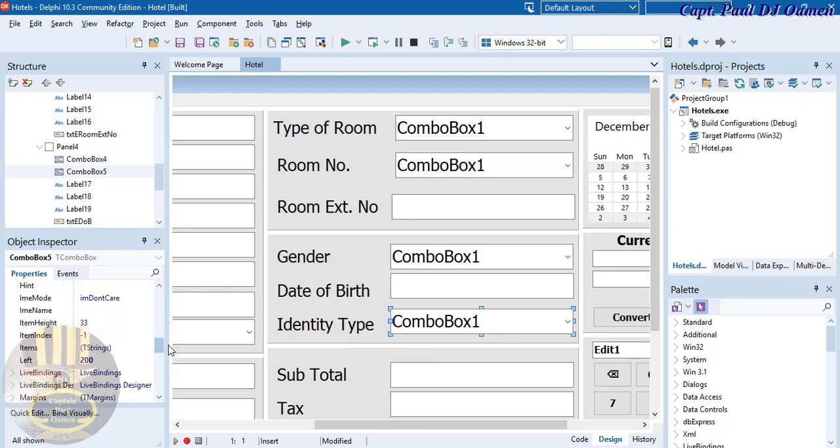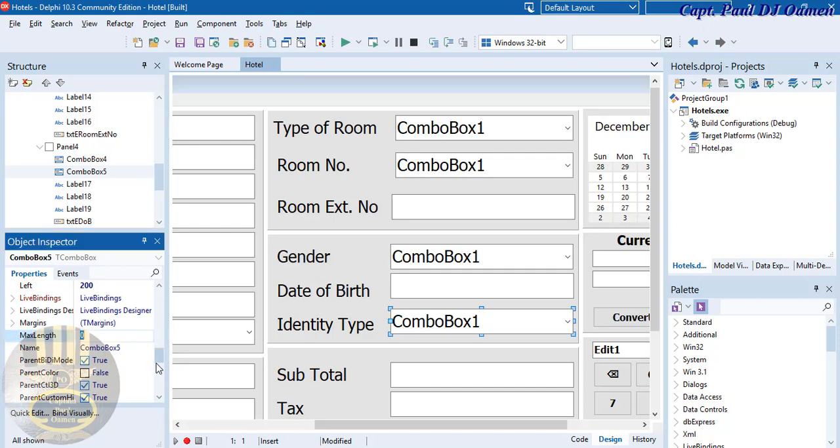Now I'm going to change the name of that combo. Let's come in here where we have name, and let's change that to CMB ID. Okay, identity, that's fine. Press enter, and this is going to be CMB gender. CMB room number.